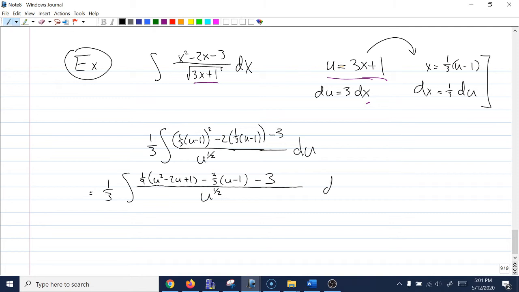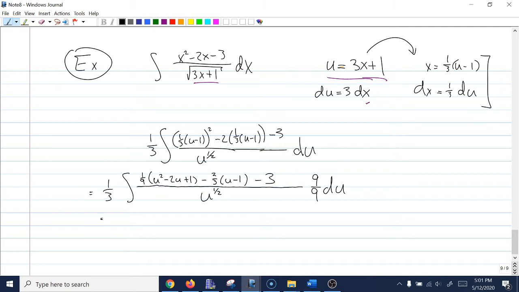I might be tempted to take a common denominator on the top, and that'll work. I like knowing this trick: when you have fractions inside of fractions, it's nice to multiply the top and bottom of the big fraction by the least common denominator of the little fractions. Here, if I multiply the top and bottom of the big fraction by 9, that'll get rid of the little fractions on top, and that's all I need.